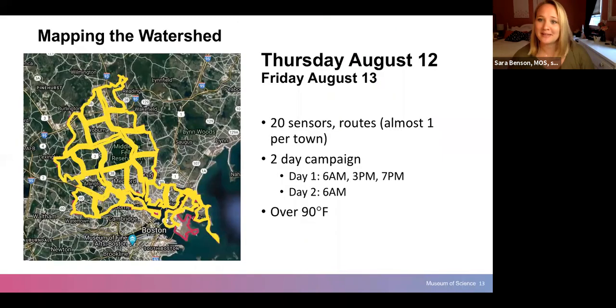So our heat mapping day, if you are in communication with us, you might have known it did get moved to Thursday. The reason for that is we really want it to be one of the hotter days in the Boston area, which would be over 90 degrees. Also, we really want to stay away from rain because it can damage the sensors. So unfortunately, tomorrow looks like it's going to now be rainy and a little cooler, but Thursday is going to be our day. It's going to be hopefully over 90 degrees.